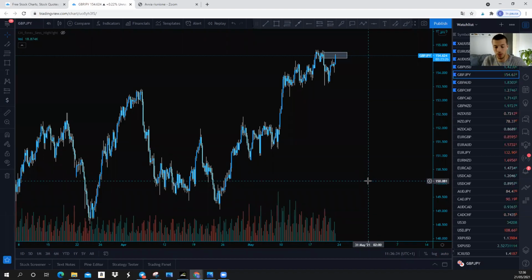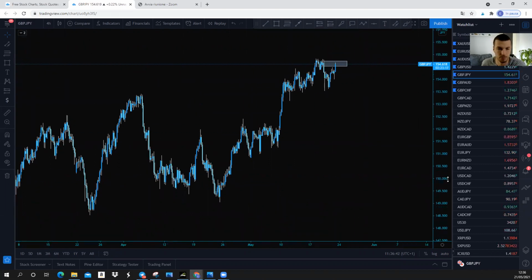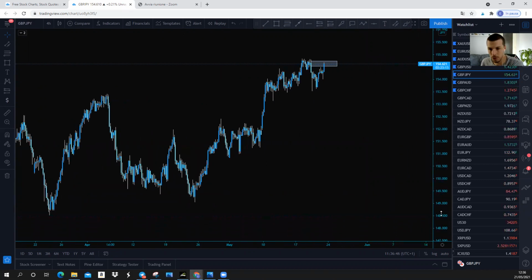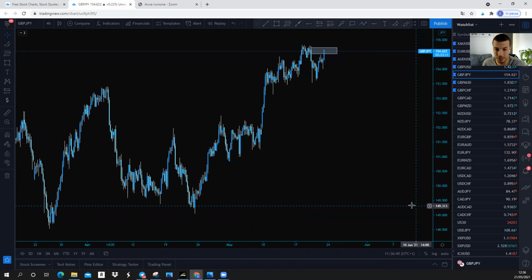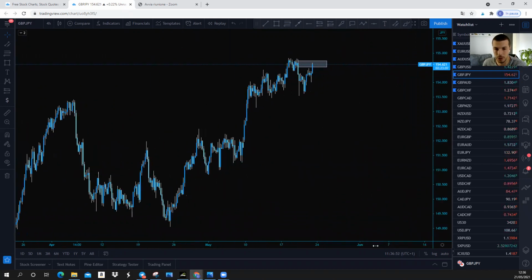What's up, everyone? So today we are talking about different ways you can trade with supply and demand. A lot of people talk about order blocks and whatever. Supply and demand is order blocks. It is the same thing. So let's cover different ways you can use supply and demand.